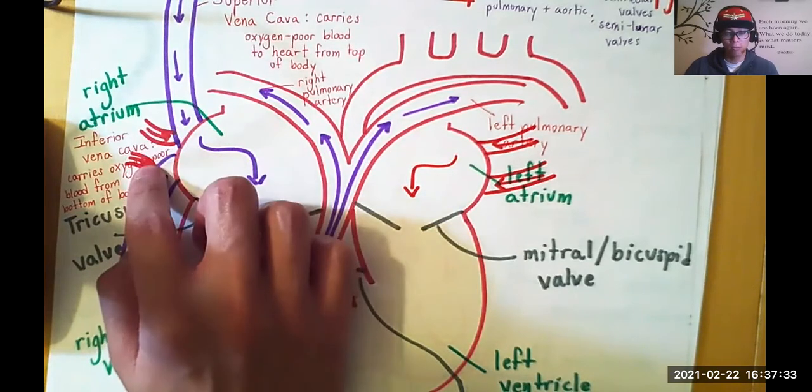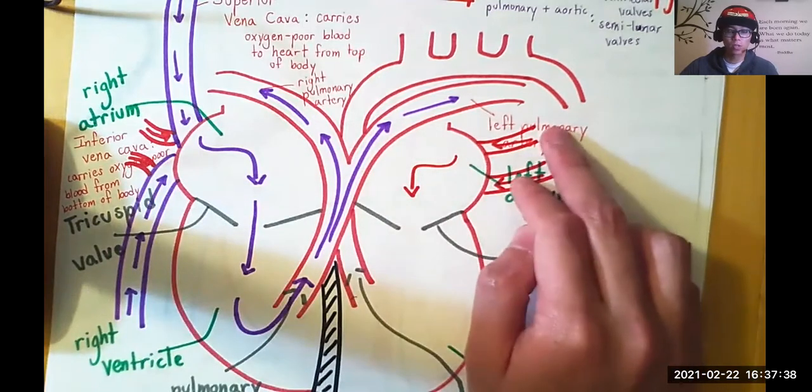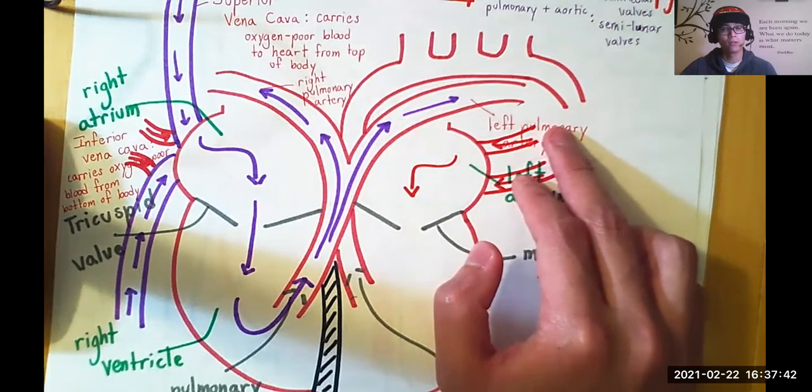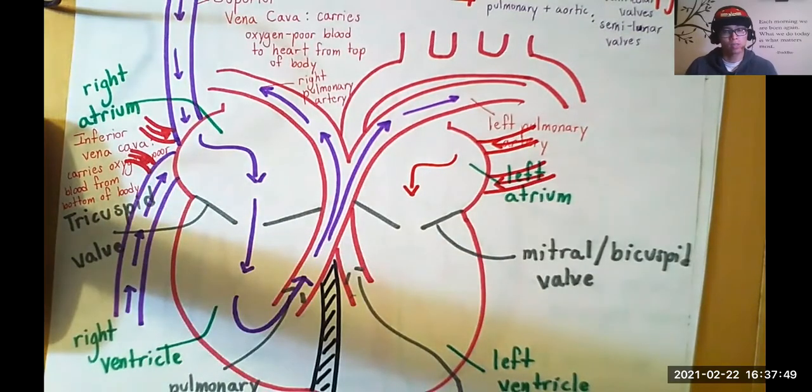So the right pulmonary vein is over here. There are two of them. And then the left pulmonary veins are over here. There are also two of them. So really you're looking at a total of 4 pulmonary veins if you're counting them. 1, 2, 3, 4. I'm going through this a bit fast because we already talked about it last time.